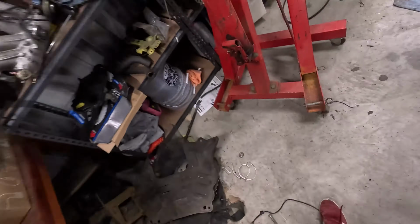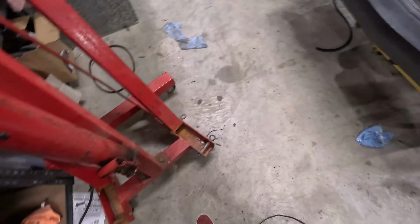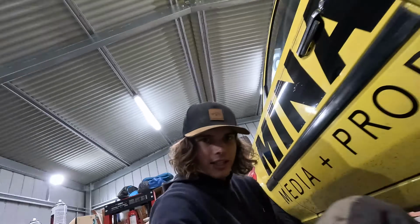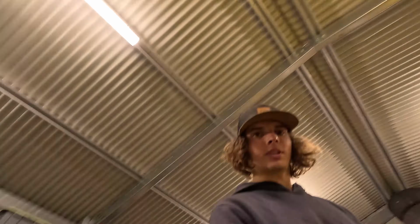Got some new hard lines made up as well. So now we need two. I'm just running them where the original ones were. I just have to bend them up. So there's that hard line down there. I just have to bend them all up to get to the proportioning valve and hope the fittings all work, and then test it. And hopefully it doesn't leak.